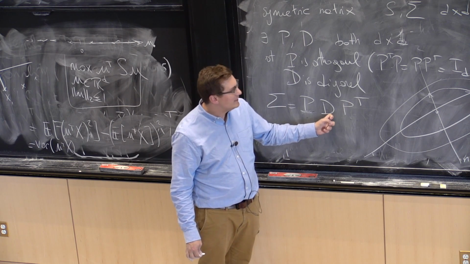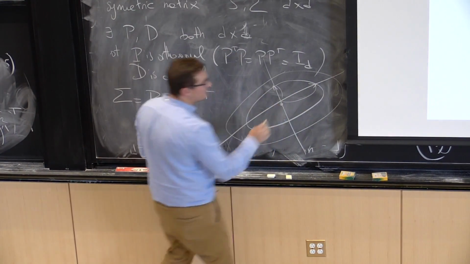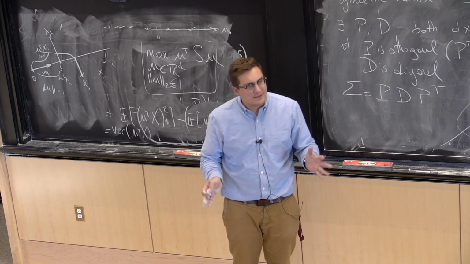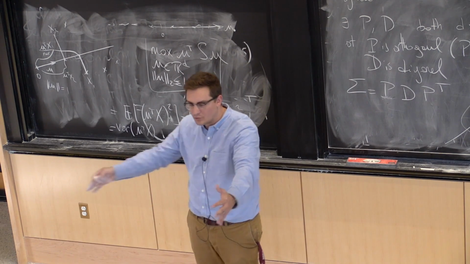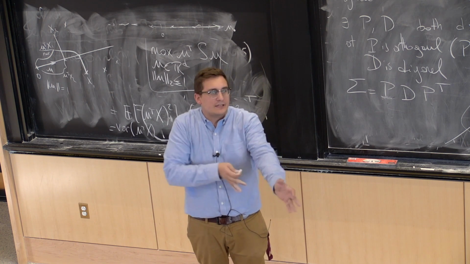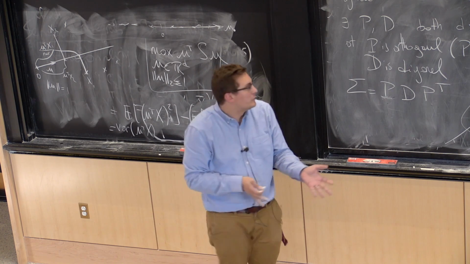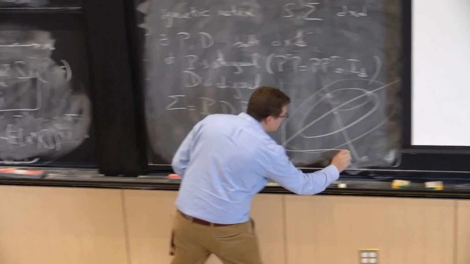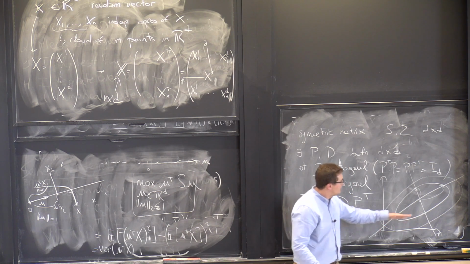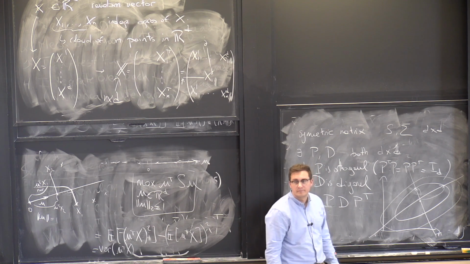And D has entries on the diagonal, which are exactly this length and this length. So that's just what it's doing. It's telling you that if you think of having this Gaussian, or this high-dimensional ellipsoid, it's elongated along certain directions, and these directions are maybe not well aligned with your original coordinate system, which might just be the usual one, north, south, and east, west. Maybe I need to turn it, and that's exactly what this orthogonal transformation is doing for you.